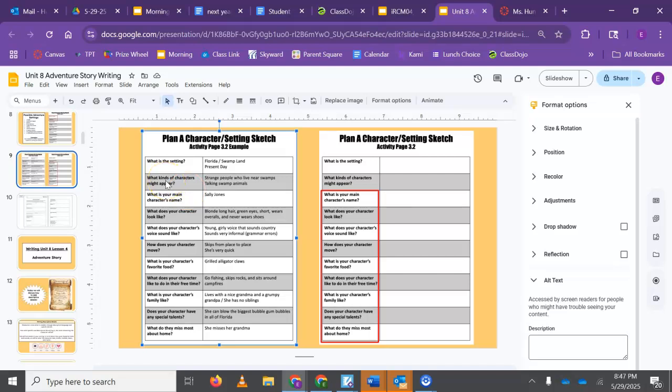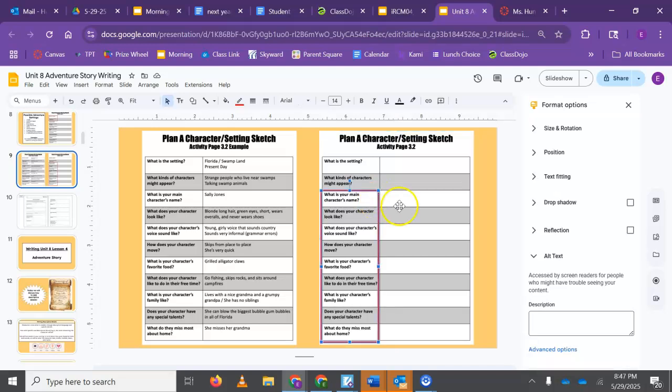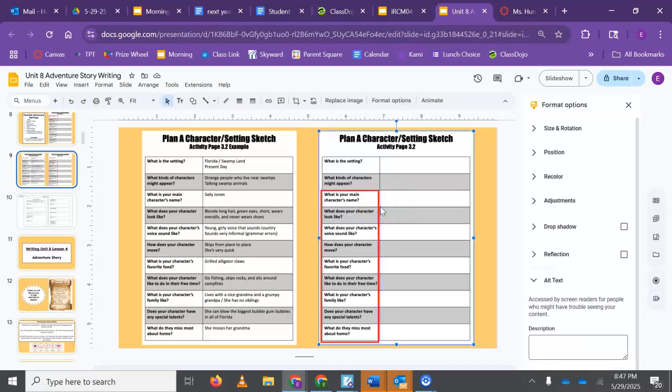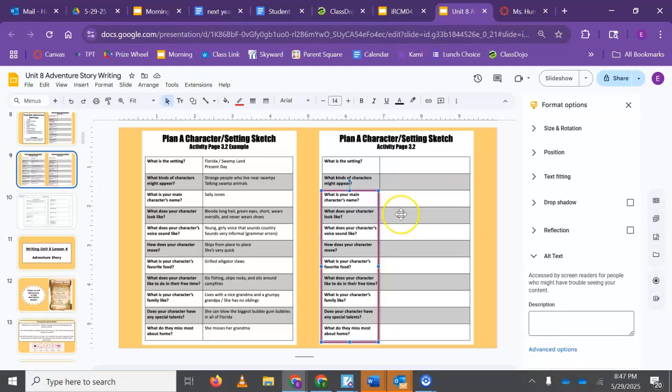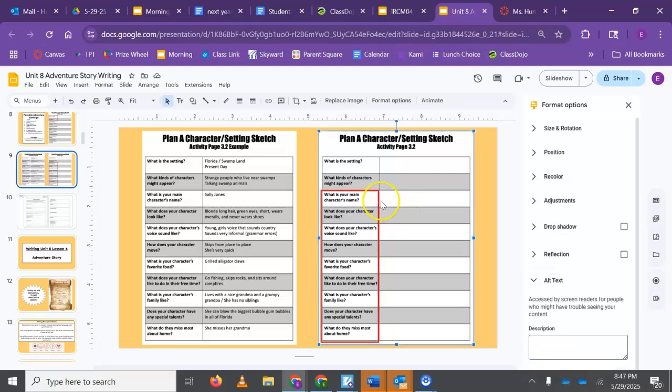The screen reader would not be able to read this information because this is just a picture. Now over here we have this highlighted in a red box, but again, we should not just rely on color to convey any sort of meaning, and obviously this red box is trying to convey that the students need to do this section of the graphic organizer.